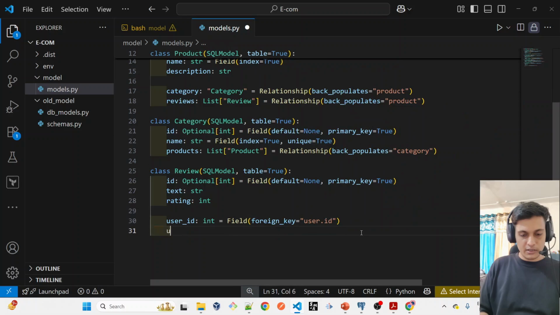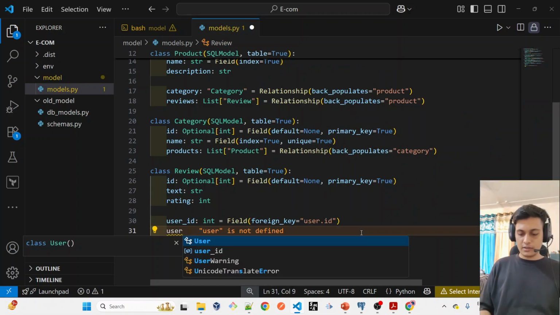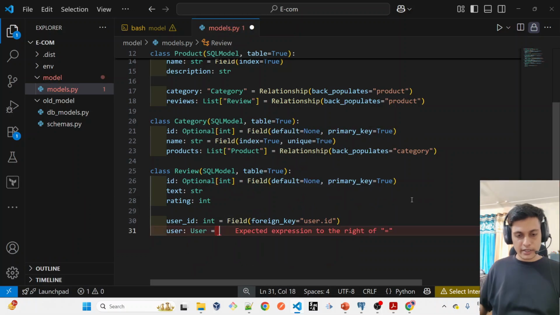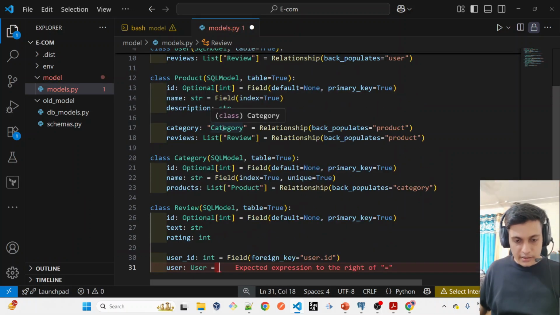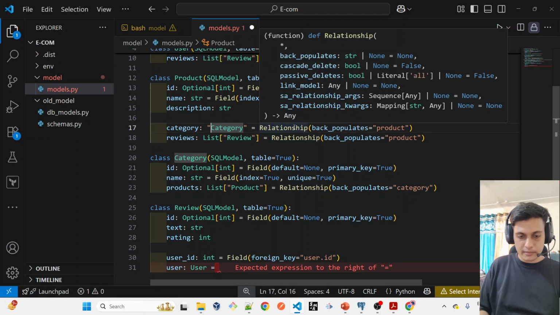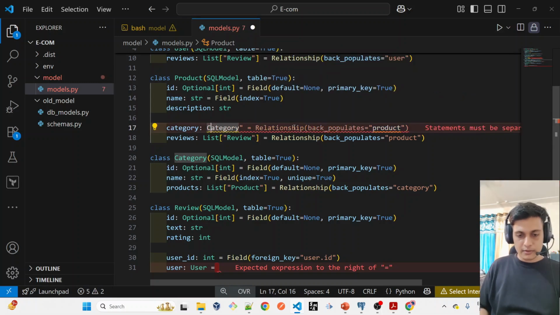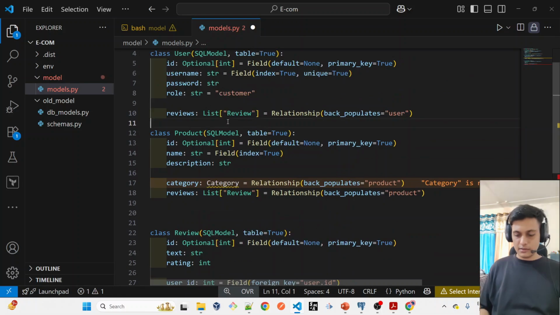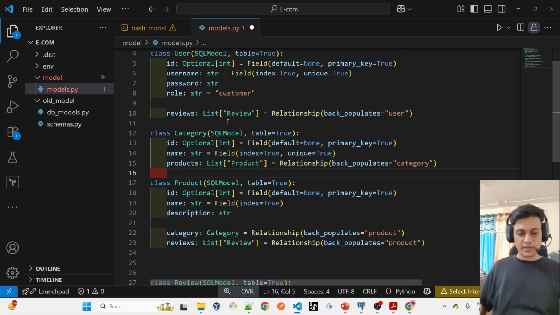The relation will be user, of User type, equals to, and why it was not working here, this category of Category type. I guess I need to create it above the product. Okay, fine. It's simple Python.